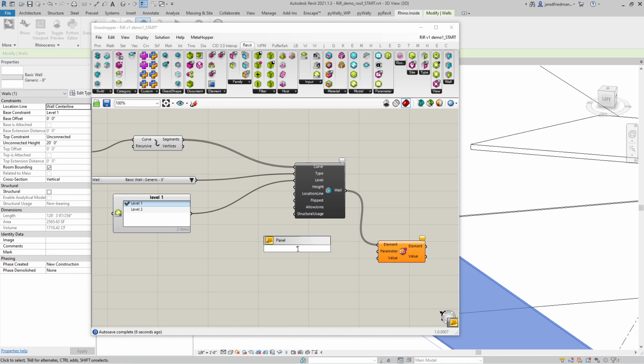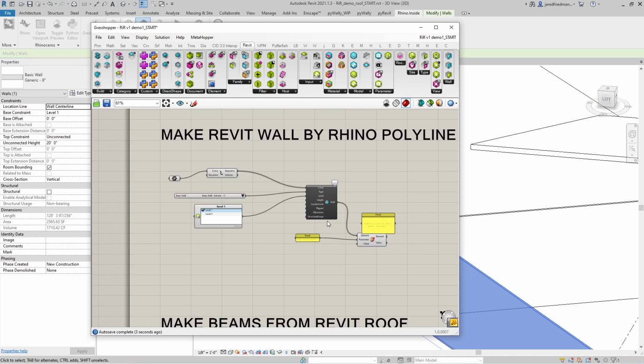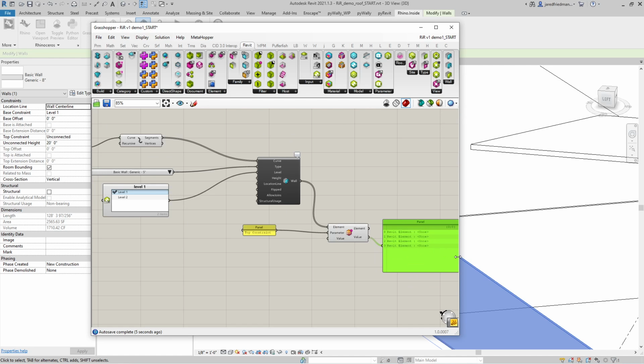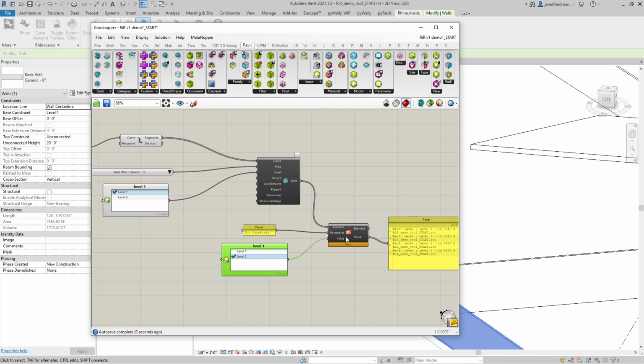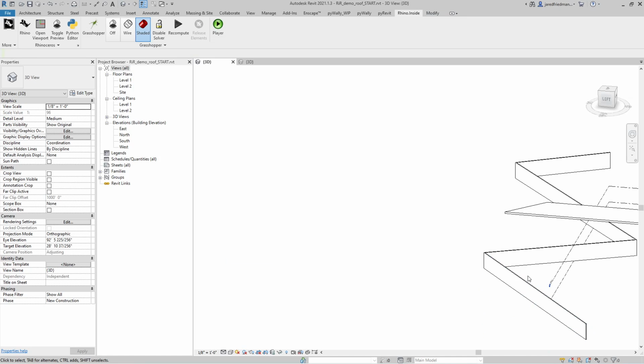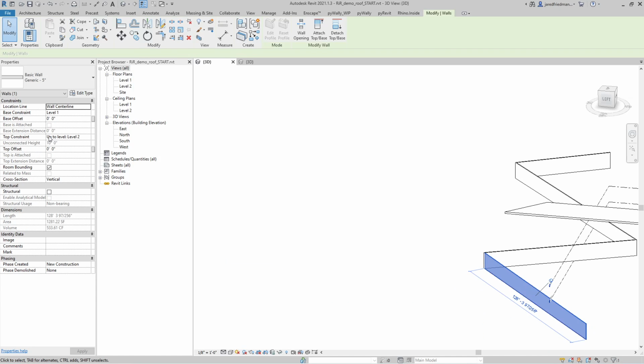So if we just say top constraint here, if I just wanted to get the value, I can see what that is here. So I have those 4 walls, and there's no top constraint. So if I want to set that top constraint to say level 2, I'm going to just copy and paste this level picker, and I'm going to pick level 2, and I'll set that value. So now you'll notice those walls got a little bit shorter, and if I click on this now, it says the top constraint is level 2.